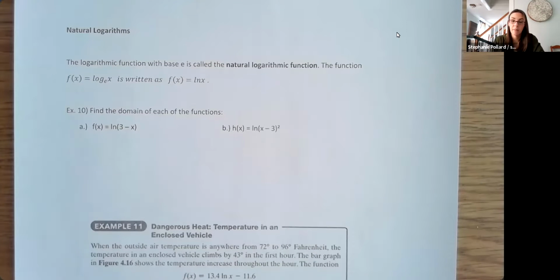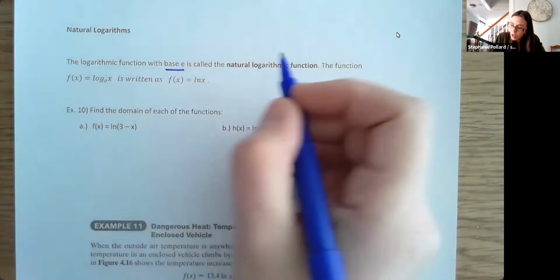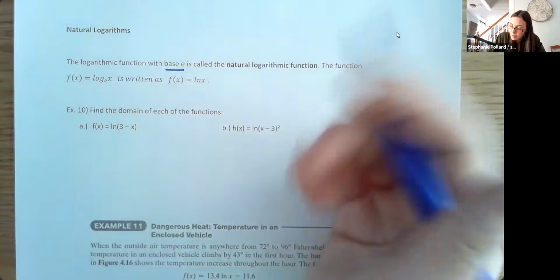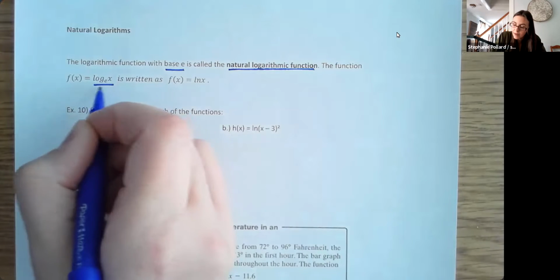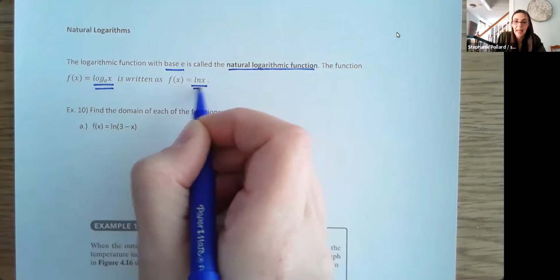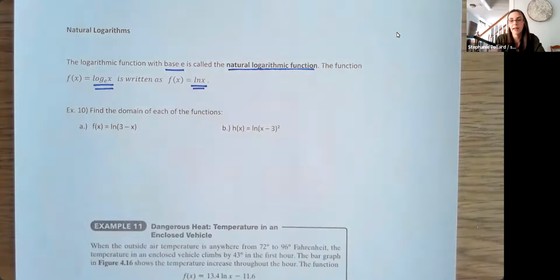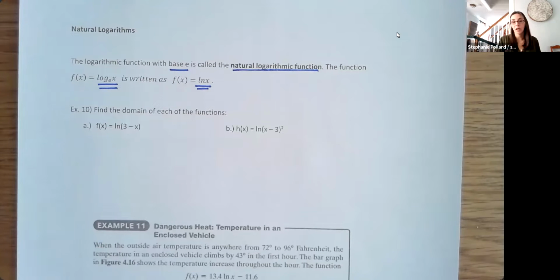Another common base that I've mentioned very quickly already is base e. This is called your natural base. So it's your natural logarithmic function. And what we do is instead of writing log base e, we change it to ln. So think about it as natural log, right? Kind of like backwards, ln and l, natural log. So this is your natural log function. We use it very, very frequently. So we kind of give it its own special name here because we do use it so often. It has many, many applications.